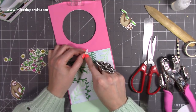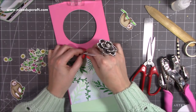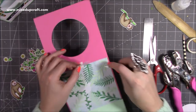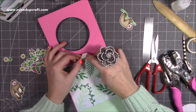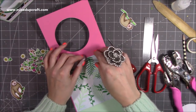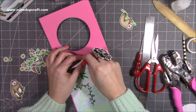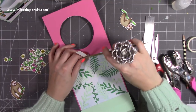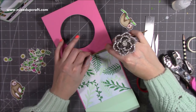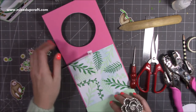But when you open up the split pin part, you don't want to really push them down tight on this. You just want to bend them over. I find a pokey tool works with this, but if you just push the pokey tool down through the middle, it will split them apart. And just gently, see, already that's a little bit too tight. What you might find worth doing is put a bone folder in there and then fold it onto the bone folder and then remove the bone folder. So you've got a gap, and can you see how freely that now moves?